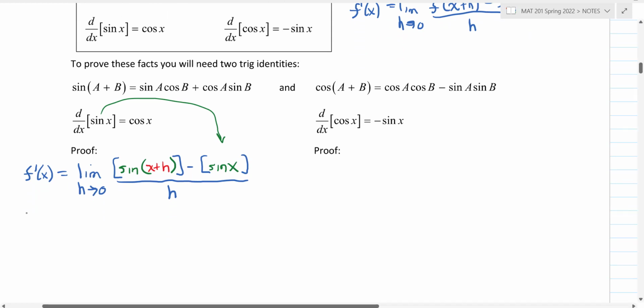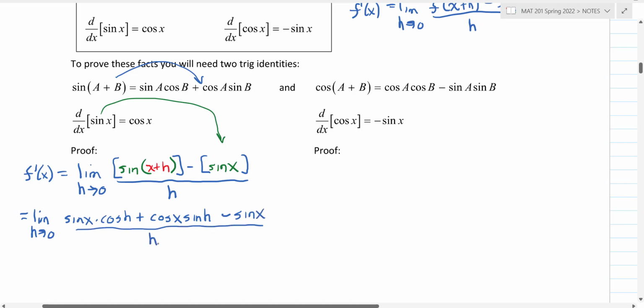Okay, so here's how this goes then. We're going to work with an identity. So we have the limit as h goes to 0. And then I'm going to use this sine sum identity right here. And I always remember it this way. It goes sine, cosine, sine, same sign. I think of that like a little rap or something, you know, sine, cosine, sine, same sign. It sticks in my mind for whatever reason. So this goes like this. We go sine, cosine, same sign, and then backwards: cosine, sine, like that. And then I'm going to bring down that minus sine x, like that, all over h.